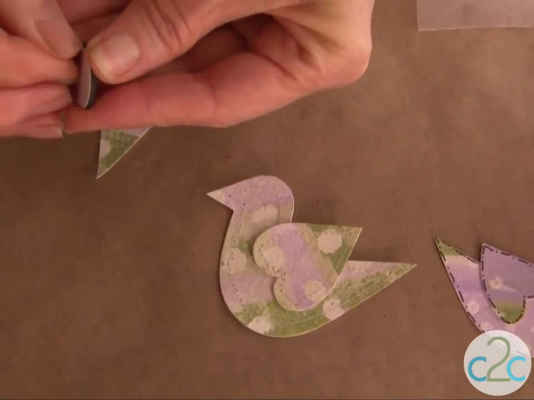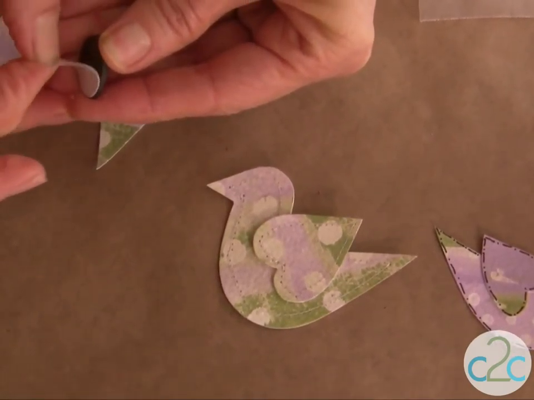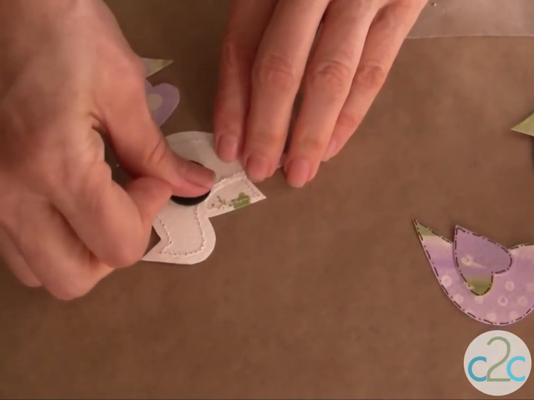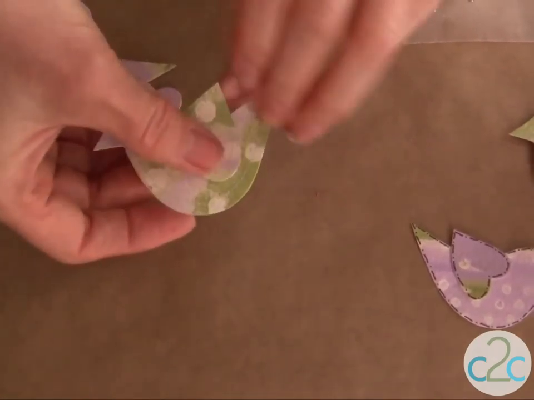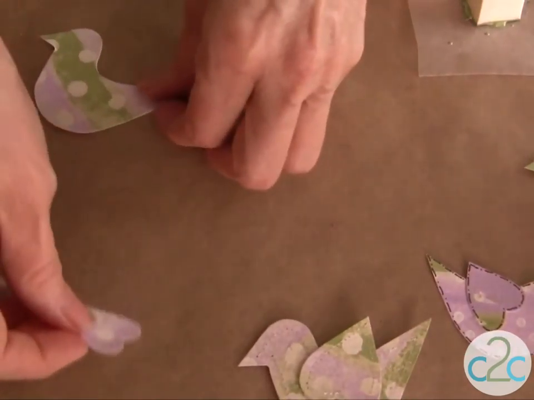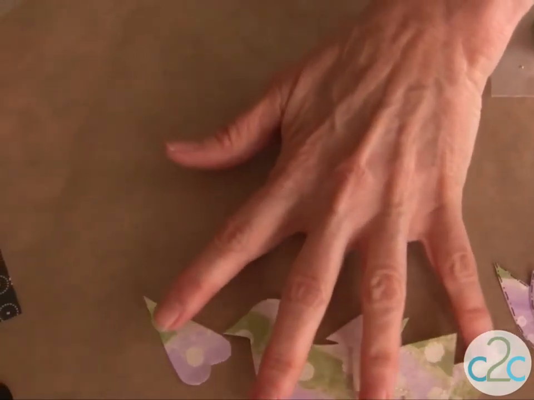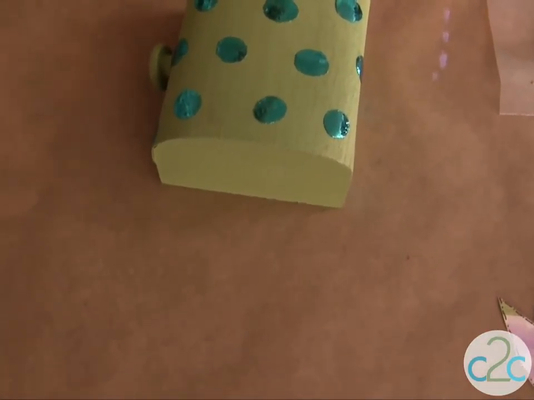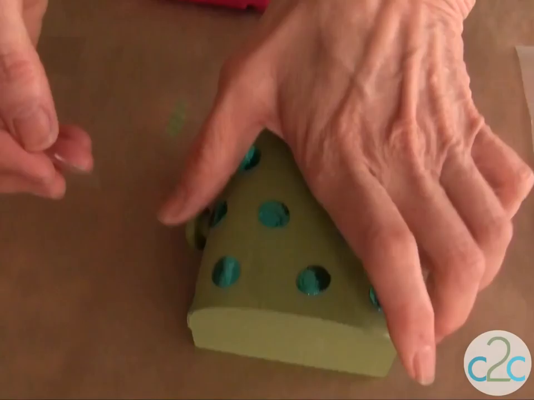Just glue your little heart wings right in place and then of course to finish these off you use your Aleene's magnetic tacky dot and pull off that back because they're already sticky and just place that right in the back of your magnet.